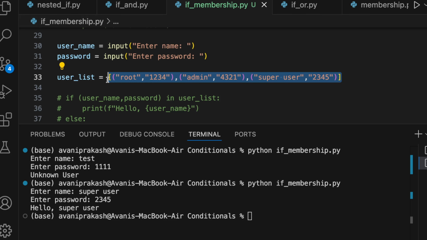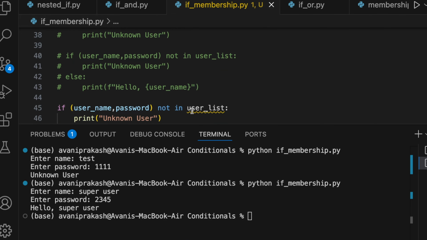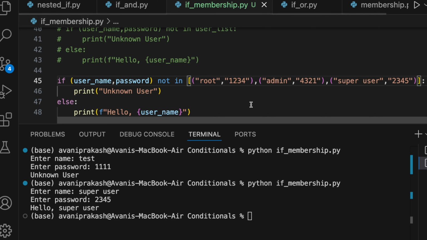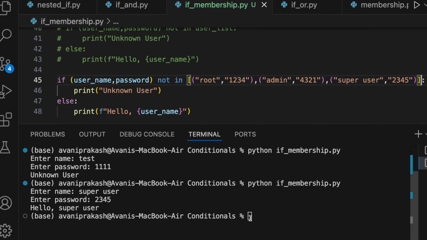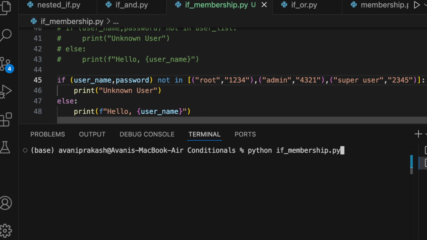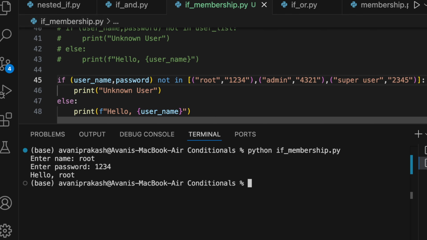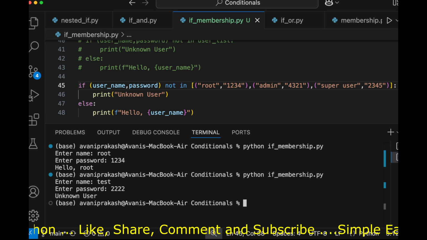We can reduce it further to one line and make it a comment, and we can replace the user list with our list of tuples here. But this I do not advise, because then it becomes a little clumsy, although technically it is very much correct, and it is as good as the earlier program. So if I run it, root 1234 hello root, test 222 unknown user.